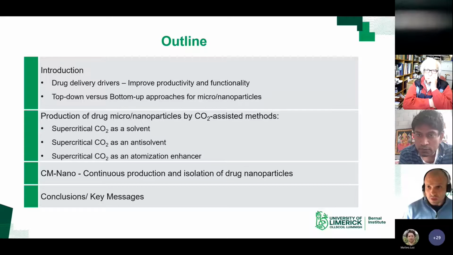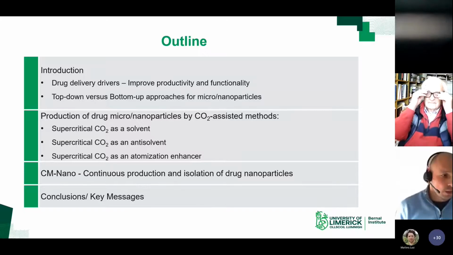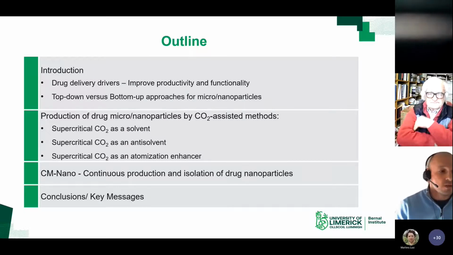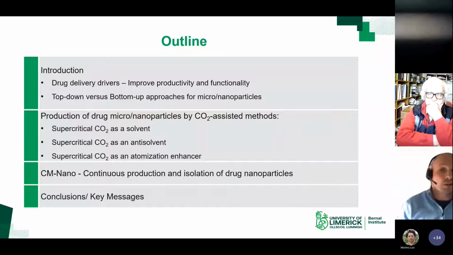So just moving along, so that I'm conscious of time and we don't have any further delays here, I'll provide a relatively brief introduction on the issue of poor solubility and poor bioavailability of pharmaceutical drugs, and of new chemical entities, new pharmaceutical drugs that are coming into the market. I'll then compare the different types of technologies that are there in the industry, or that have been addressed in the literature but not necessarily adopted by the industry. And that relates to top-down methods and bottom-up methods.